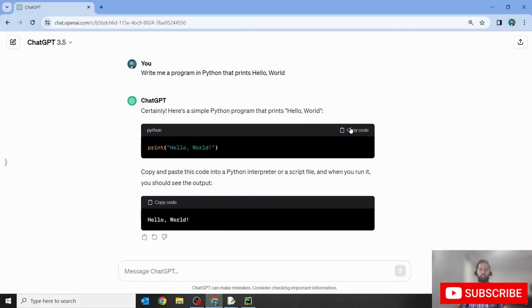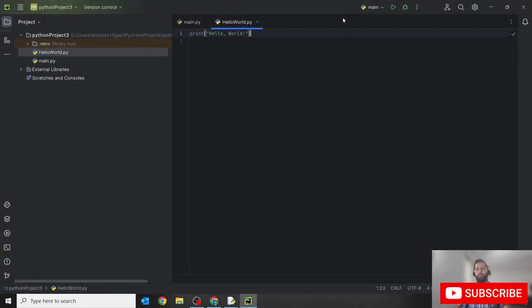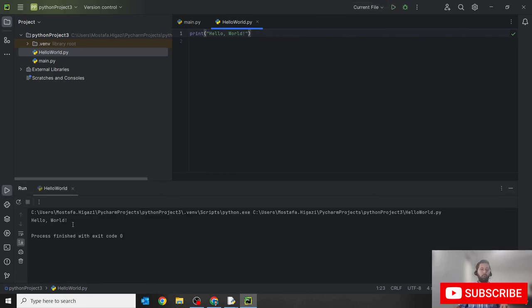Again, I do have the ChatGPT code here, so I'm going to take that and I'm going to essentially paste it. Okay, so if you want to run this code in PyCharm, you need to make sure that you select the script you're working on. So if I run it right now, it's still on main. So I need to select the current file that I'm on. Okay, otherwise it's going to run the main script. So on the current file, now that I'm there, I can just simply hit run or do Shift F10, and lo and behold, there's your hello world output.